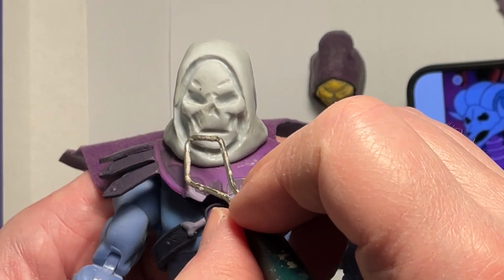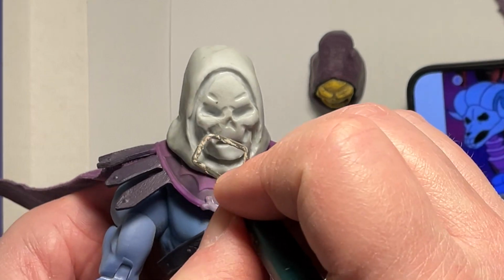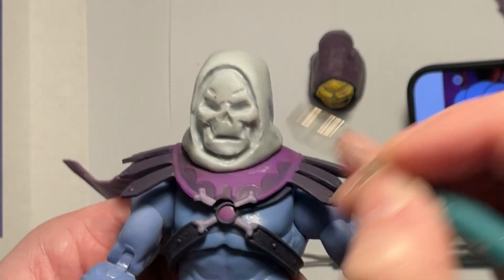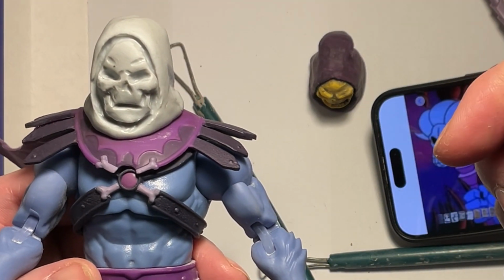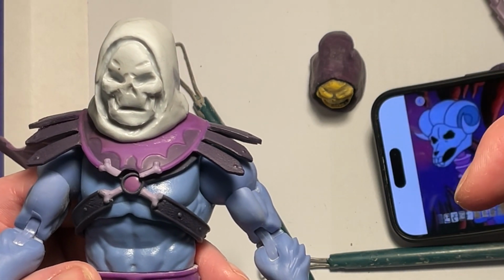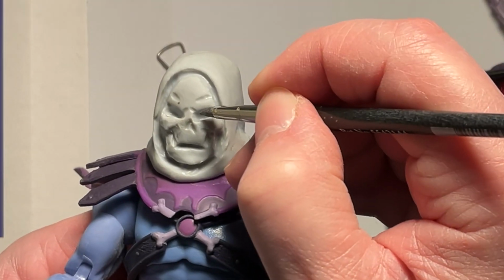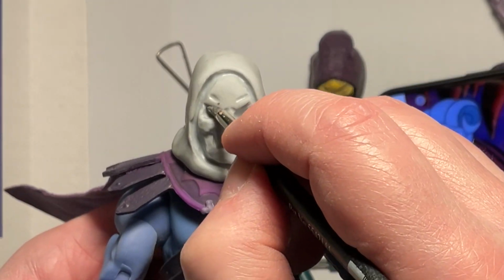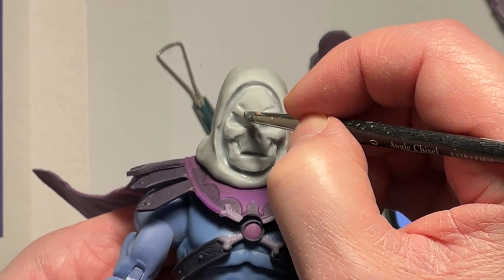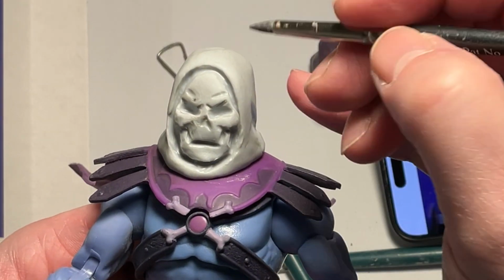So I'm just pushing around the chin a little bit deeper, so we can create those shadows, so it looks like the skull is just levitating inside the hood. So this is another shaping tool, but it's got a rubber end. You can get these in various sizes, but really good for smoothing out. And because it's got a tapered end to it, you can really get into some of those smaller spaces and add those fine details.